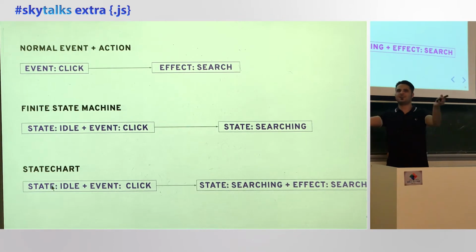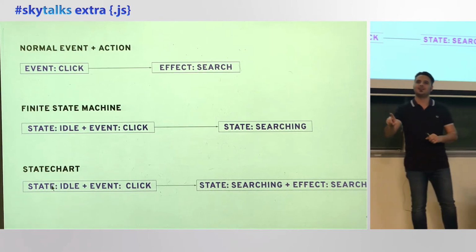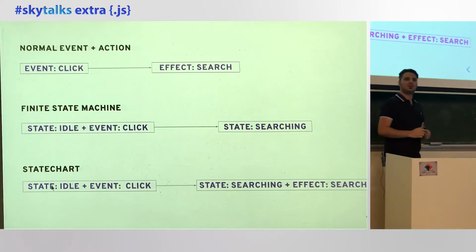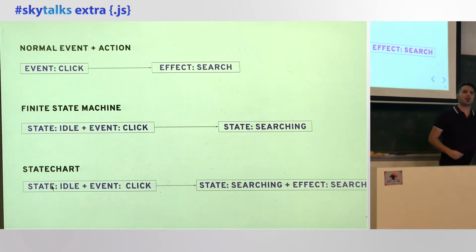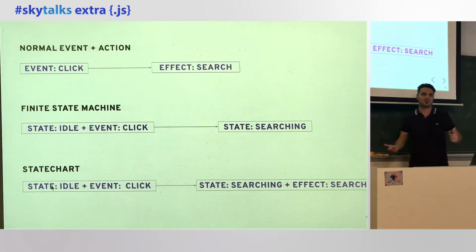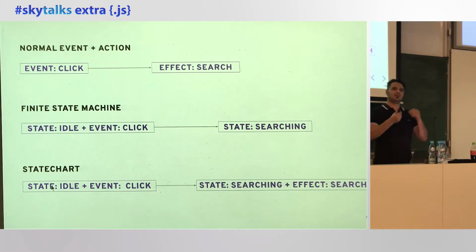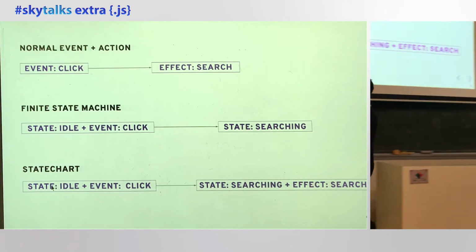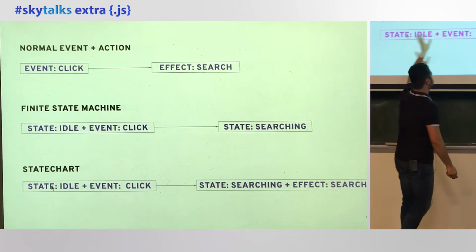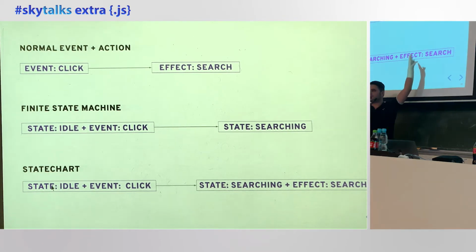So you have a search button, you have a search box, and a user starts typing something, hits the search button, and then you don't disable the button, and the user is not patient, so they click it many times. What happens is that you're calling your API 100 times. And that's the last thing you want to happen in the UI. So what you can do is say that only call this search when the state is not pending. And the state charts that we talked about last not only get the state and an event and give me the next state, but also tell me what are the effects that I need to run.